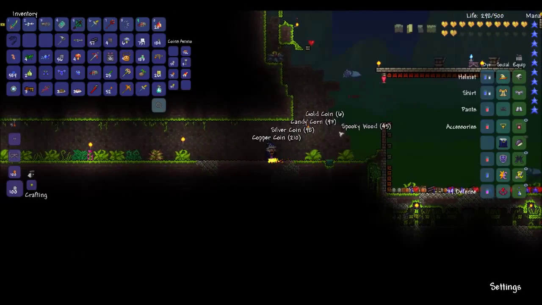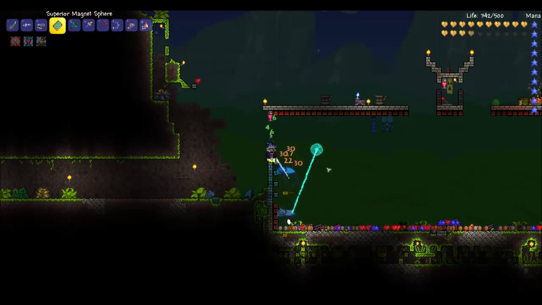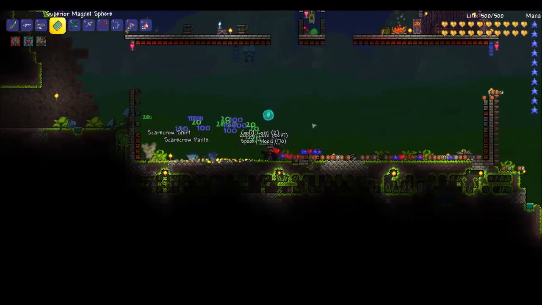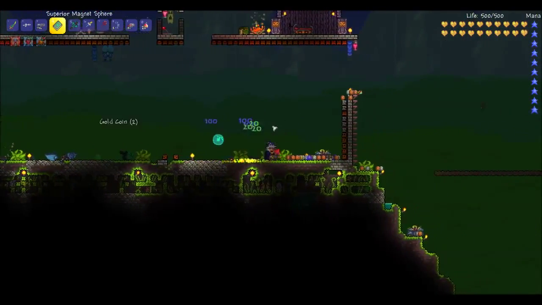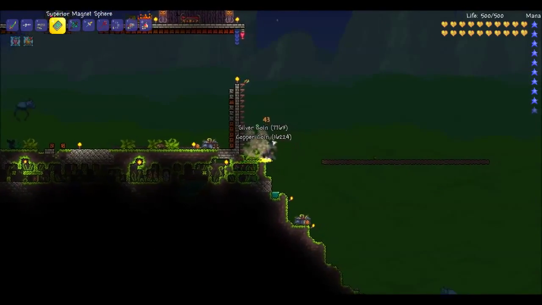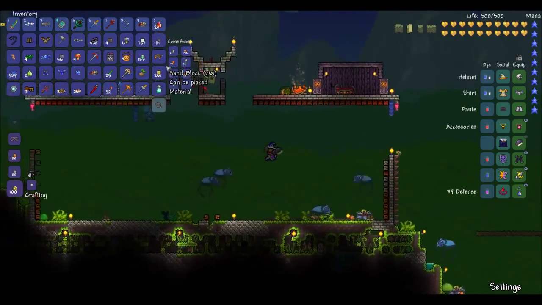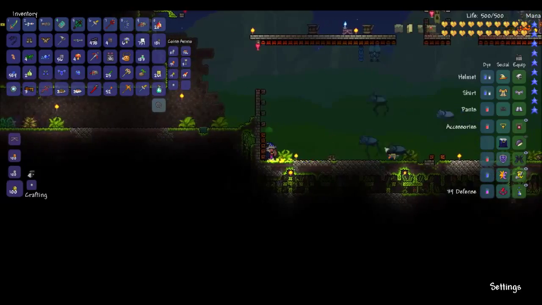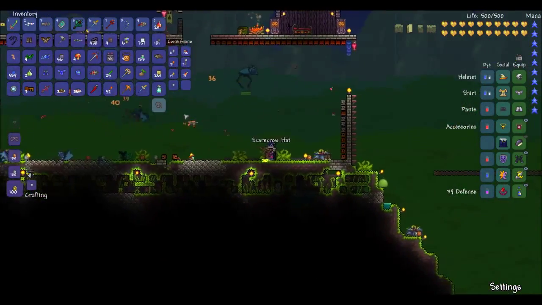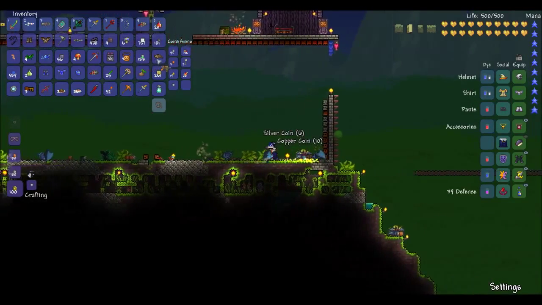Spooky wood. I need life, so you guys just hang out. There we go. Mostly money. Did I get any candy? Yes, I did get candy corn. Candy corn. Hey guys, check this out. Eat candy corns, yeah. Happy Halloween, punks. They bounce around all crazy and, yeah.